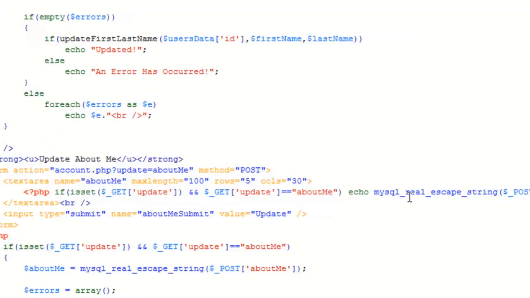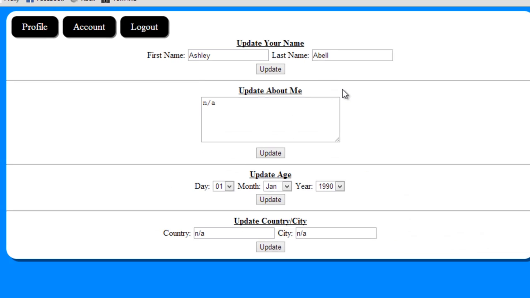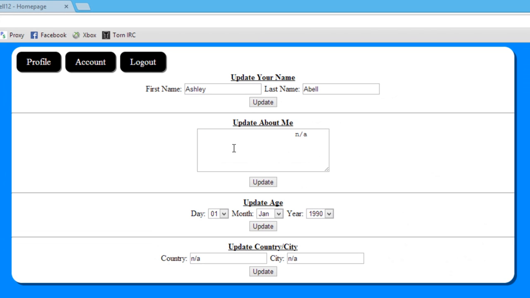But echo, most people it's about me, else echo. Okay. Right, so basically if the user posts something to that, it will stay there.